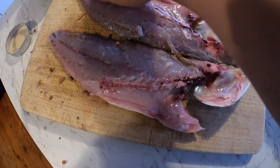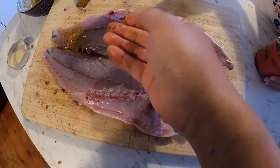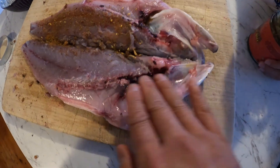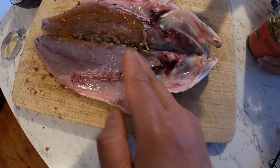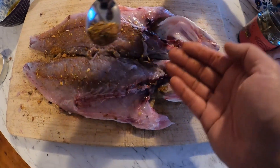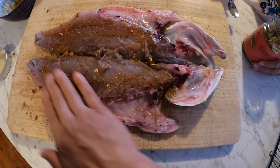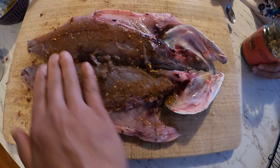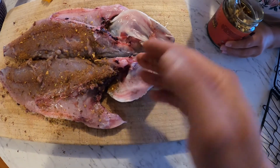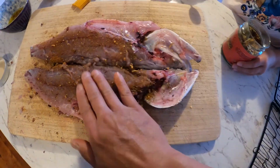And again, if you don't mind, my little assistant daughter, do that for me again — sprinkle all over. On this side here, sprinkle, sprinkle, sprinkle. There we go, beautiful. Maybe then we'll just sprinkle a bit more. Maybe some in the head area region here — just a little bit of spice in there.